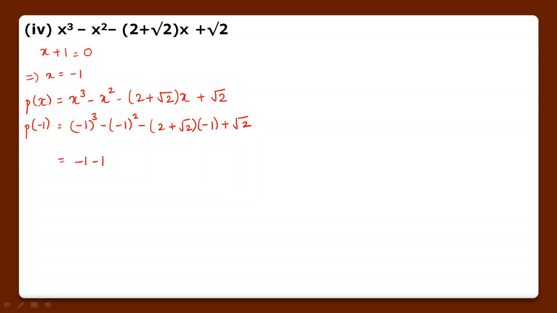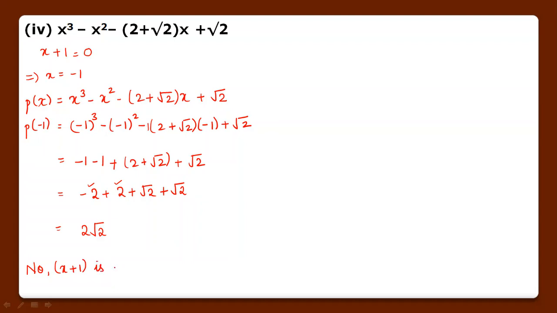-1 square is +1, plus minus minus. Here it is -1 into -1 here again. Then minus minus is plus, so we are having 2 plus √2 in bracket. हमने पहले इसको इससे multiply कर दिया, plus √2. We'll get here -2. We'll open the bracket, +2 plus √2 plus √2. -2 plus 2, that is 0. What is left here? √2 plus √2, which is equal to 2√2. So हमारी polynomial की वैल्यू 0 नहीं आई. So in this question also, no, x plus 1 is not a factor of px. इस क्वेश्चन में हमारे पास 4 polynomials थे, उसमें से सिर्फ first part में x plus 1 इसका factor निकला, and in remaining 3 parts it is not the factor of the given polynomials.